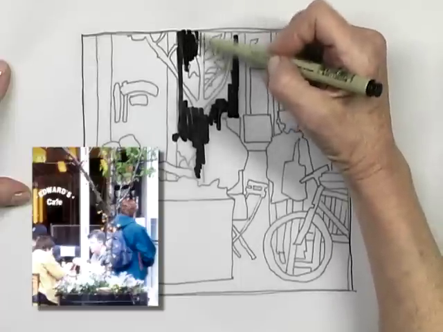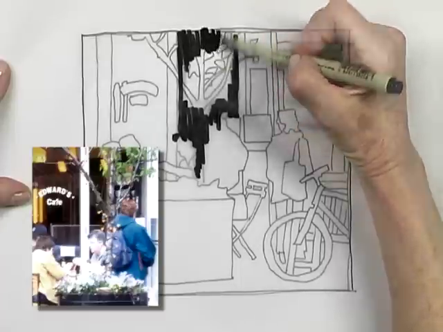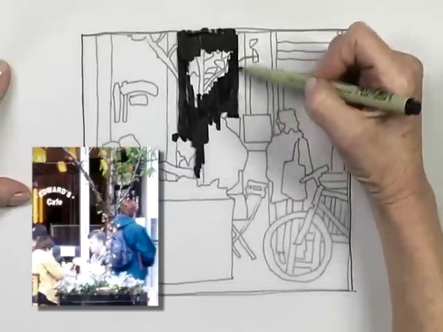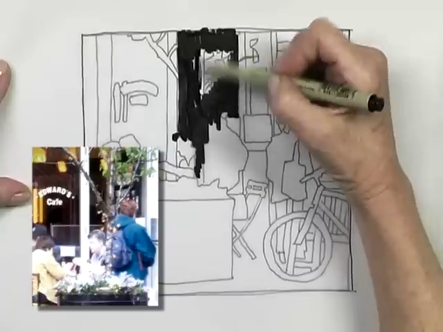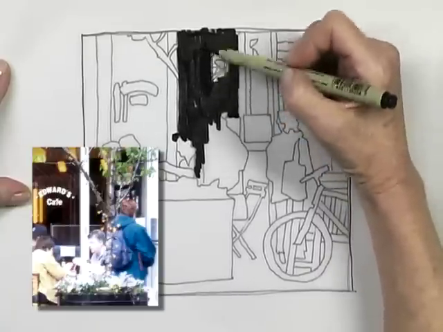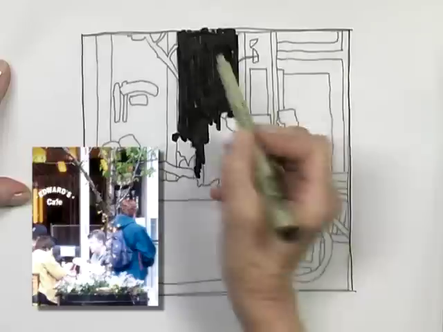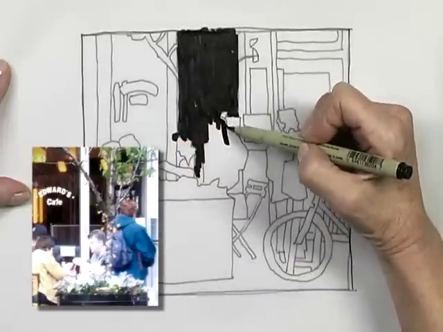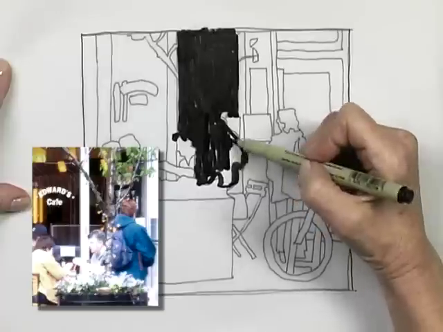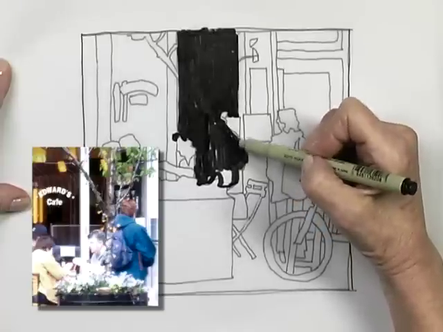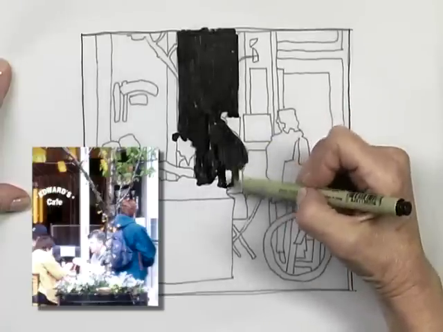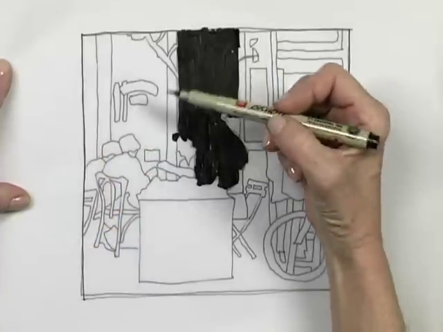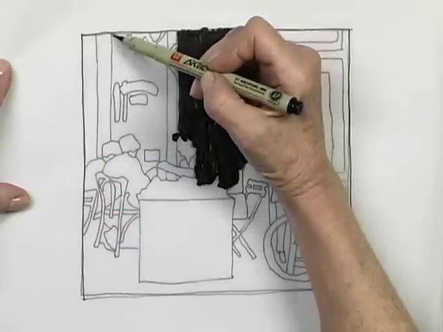Key to the idea of massing is being able to ignore the individual boundaries of objects, to be able to go past those boundaries and create a large abstract shape. So that's one. I've taken a number of objects that are close or similar in values and created one large dark shape.